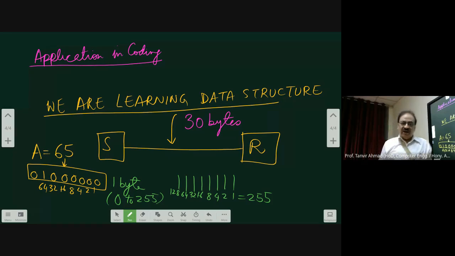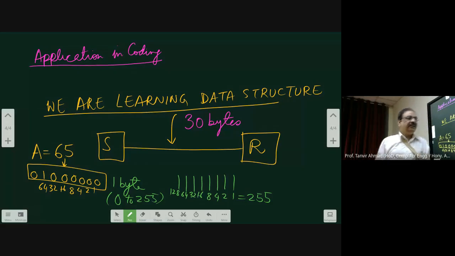But it can be done if I apply a coding mechanism to this. Now, what is a Huffman code? A Huffman code is designed in such a way that each and every character has a unique code, and the code depends on the frequency of that character appearing in the data which you are going to send from one place to another. That means the length of each character will not be fixed at 1 byte, but will depend on the number of occurrences of that character in the data set.